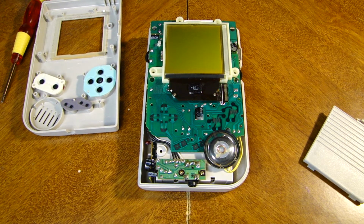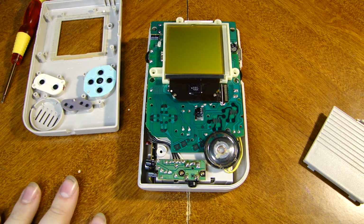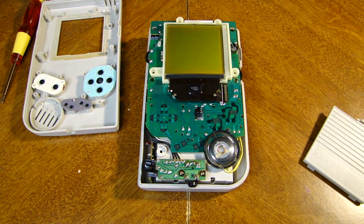Today we have a little bit of an informative video for you guys. As you can probably tell from the title, we are going to be trying to fix this Game Boy here that I have finally received from a friend on Facebook, in a group of Game Boy collectors that I'm in. I bought it with the intent of fixing it to be able to make a video for you guys, so that others may know how to fix this if they can.